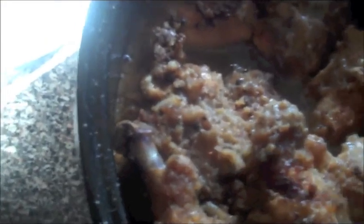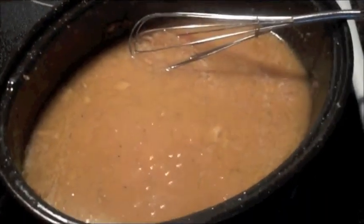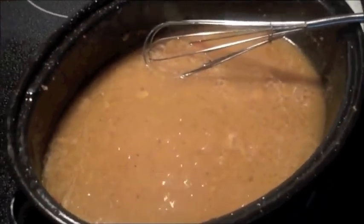So chicken fricassee — fry it, bake it in the oven, and as you can see there are some juices that come out of the chicken. It's very, very tender, fall off the bone tender. It's my father-in-law's very favorite thing that I make. Gravy of course is a major food group, along with what I call smashed potatoes. When you leave the skin on and smash them, it's smashed instead of mashed.